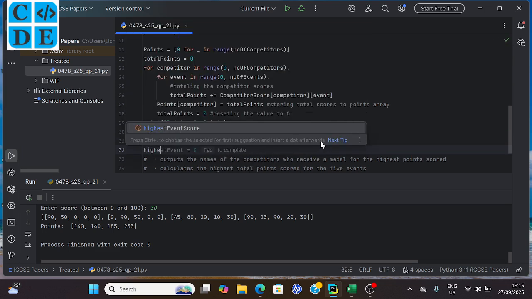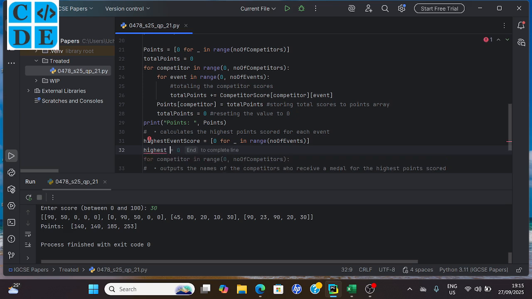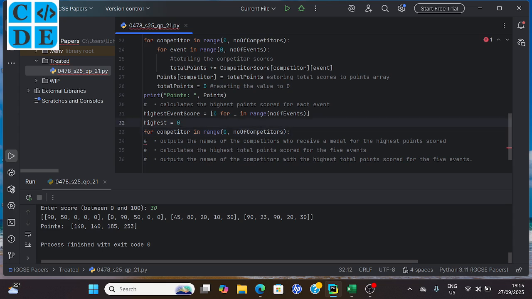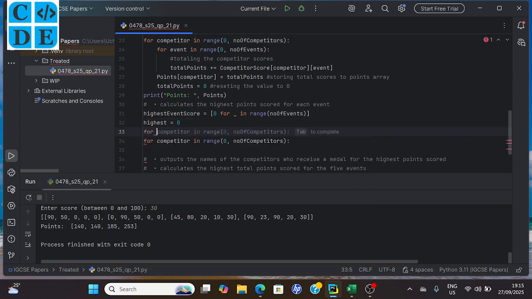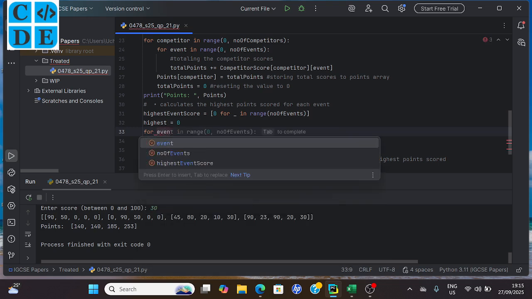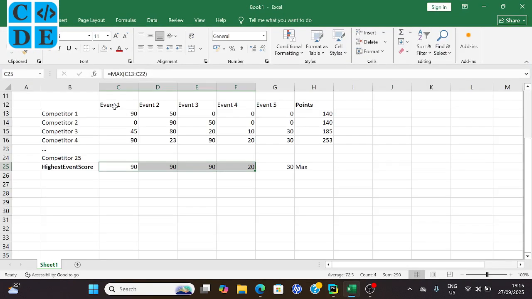So let's get a variable called highest. This very one is going to store the highest value while we keep changing it as we proceed. This IDE keeps suggesting things I don't want. That's not what I want right now. So for each of the events, we're going the event route. Remember the event is supposed to be the outer loop, whereas the competitor is the inner loop. The reason is that for this event we will run through these ones, so this should be the outer loop, whereas this should be the inner loop.